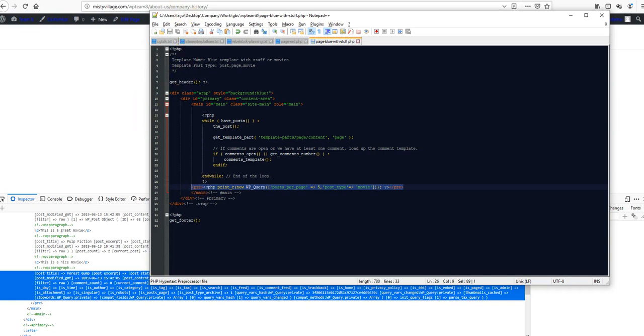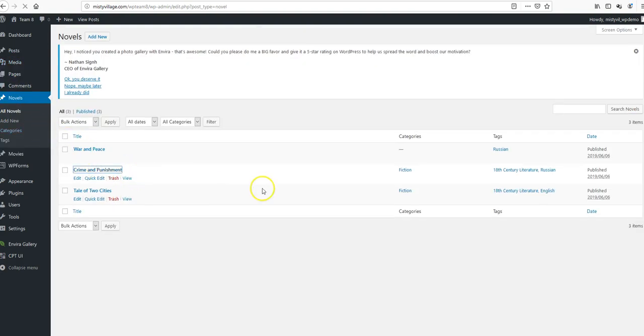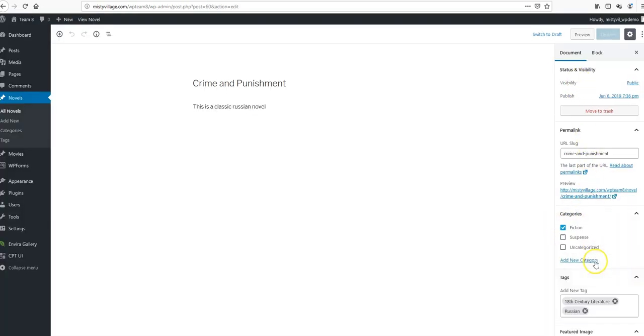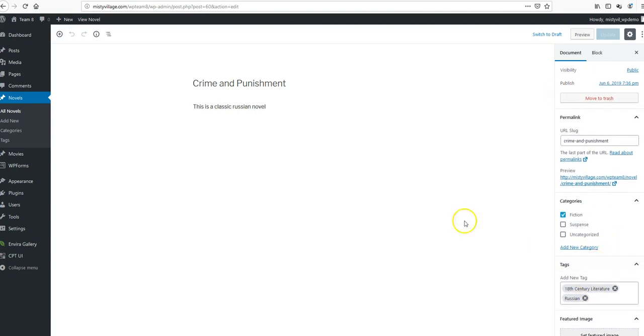Let's see if there's anything else. One thing I wanted to show is we only made these two templates available for movies, pages, and posts. You'll notice that if I go into novels and click on one of these novel types, I won't have access to the new templates that I've created. There's no option for that here.